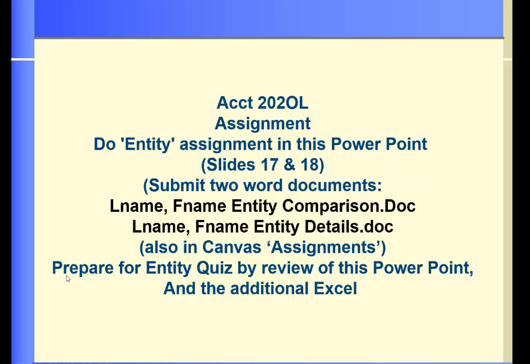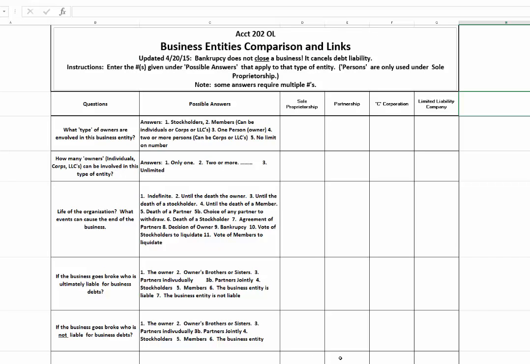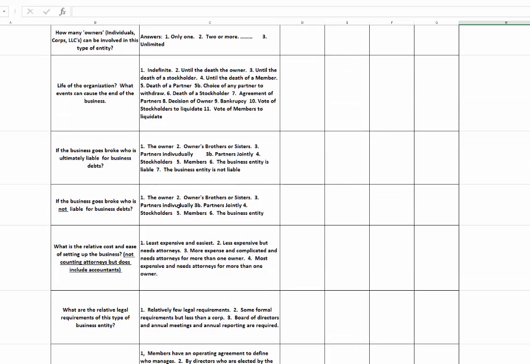And then you're going to review, and I'm going to take you to this next, a more extensive comparison Excel worksheet on all these business entities. So you're going to be studying that and practicing and getting ready for a quiz in Excel on business entities. So let's go take a look at that. So here's a look at this extended comparison of business entities, which is in a quiz format. Based on what I've just discussed and presented in the PowerPoint, you can answer all of these questions.